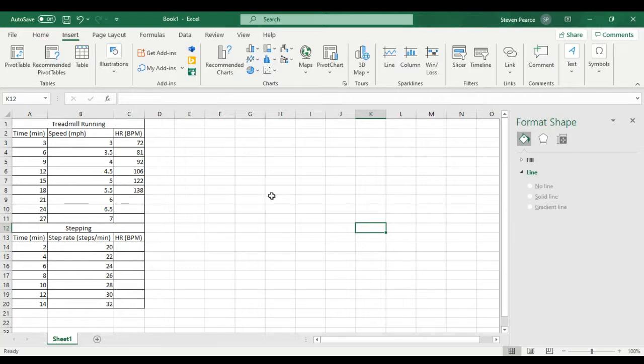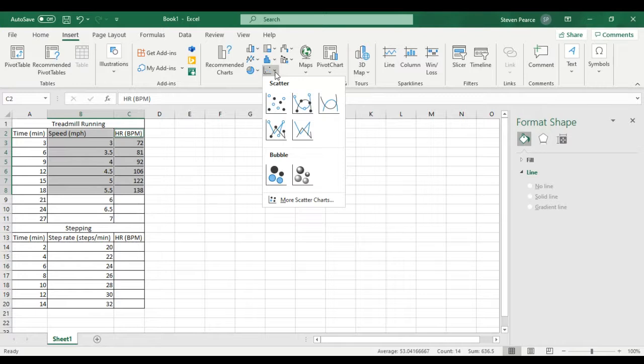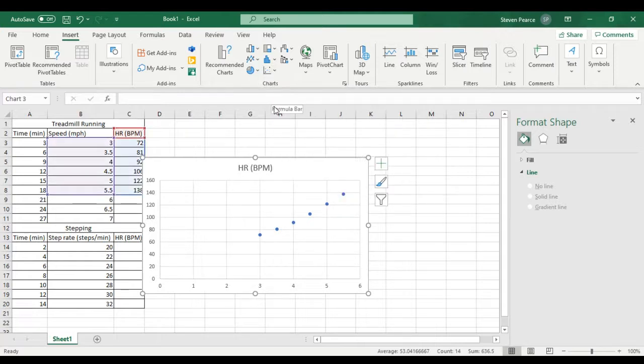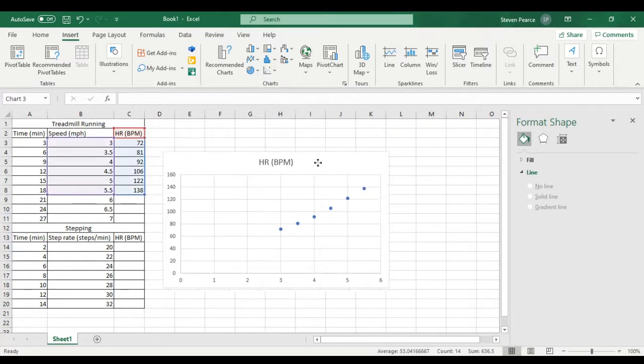Right? So remember with graphing, I'm going to demonstrate here. We're going to highlight our speed column. We don't have to highlight the entire column because we only want to highlight where there's heart rate data. So you highlight your speed column, hit Control, and highlight your heart rate column. Now we have both columns highlighted. We are going to insert an XY scatter. We don't need any lines on it right now. So once you click that XY scatter, this is what it's going to do for you.